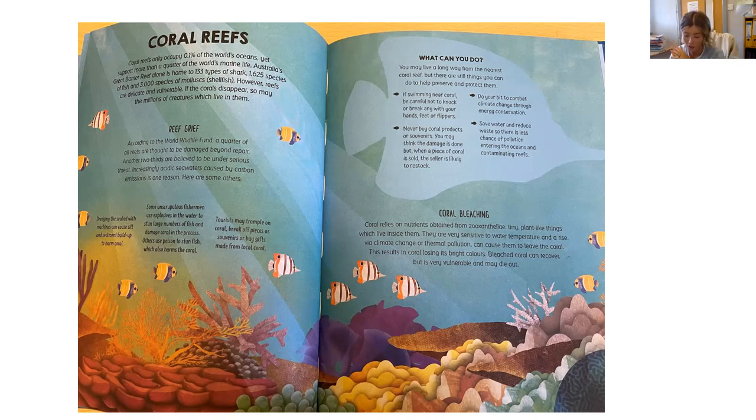Right, what I might do actually is find a video of the coral reefs and see if we can find another video quite similar to the one we watched yesterday about the effects that global warming is having on those coral reefs and the pollution of the waters. So I'll make sure I do that. I think today we're just going to finish on having just a bit of a reflection on the effects that humans are having on the environment, and again trying to think of solutions that we can propose to stop that.